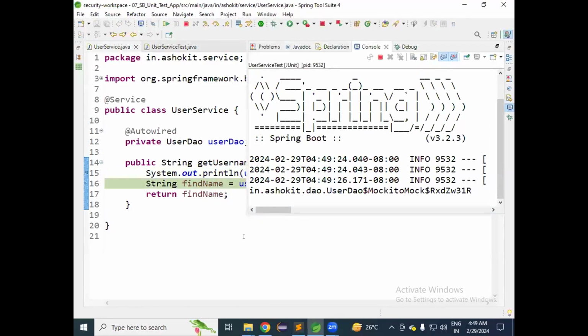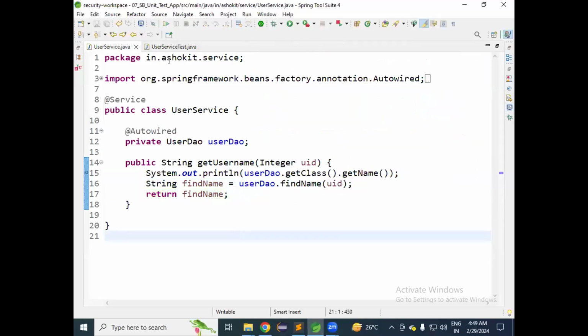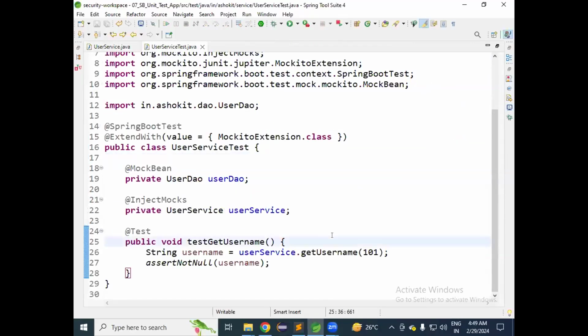Right. Now it is coming, guys. Good. So when we are injecting the mock objects by using this inject mocks annotation, we need to specify one more extra annotation which is called extend with a Mockito extension.